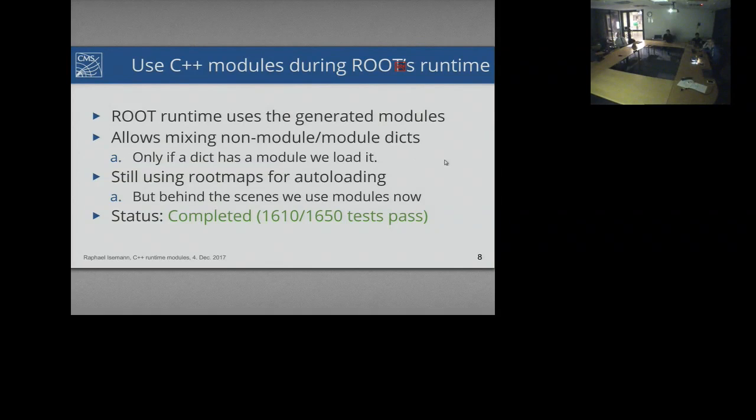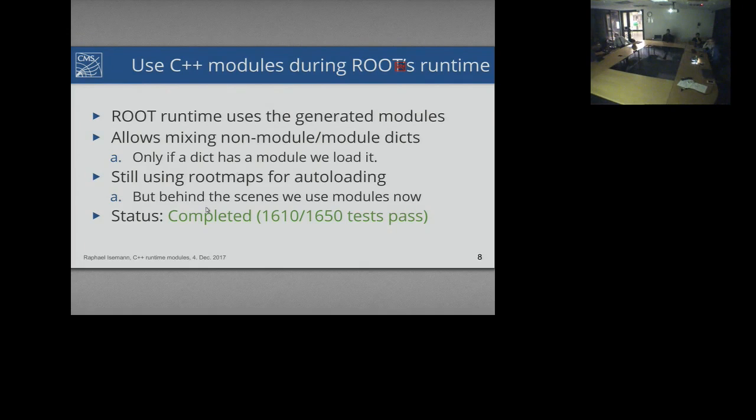Yeah, so one of the original plans was that we actually completely remove many parts of ROOT and replace them with C++ modules. One of the parts was the rootmap files, which is a mapping, for example, that says, if you have this class, load this module or this dictionary. We didn't do this, at least for now, mostly because the performance of rootmap files is better. Mostly because the rootmap files have a very simple view of how things work, and they're very slimmed down. They don't work all the time, but they're much faster. So we kind of settled on rootmaps and said, people are used to rootmaps and they want the performance from rootmaps, but we improve on the performance by actually replacing the backend, which is parsing headers, with actually attaching C++ modules.